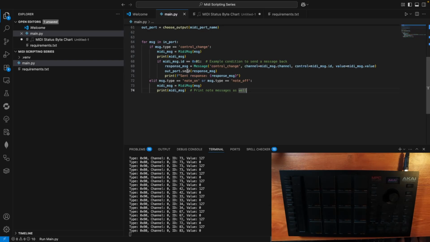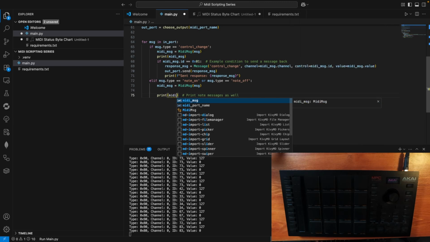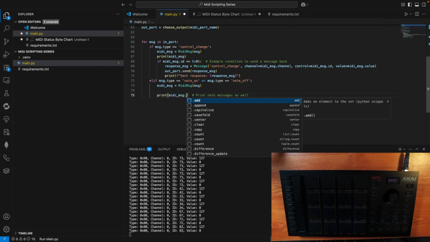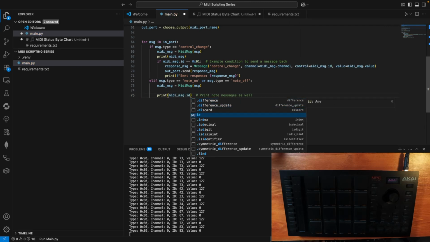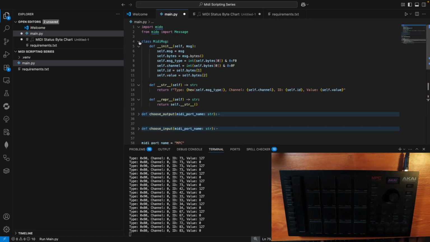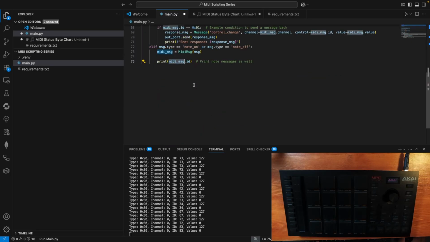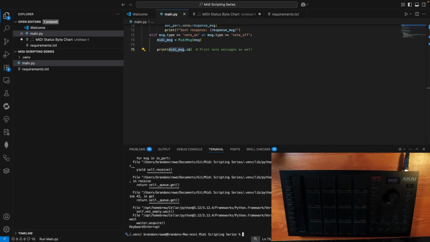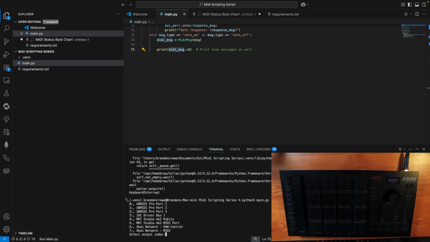So what I'm going to do is write just an if statement that if the message is a note on, we're going to print the MIDI message, and we're going to print the ID of the note. This is a class that I made up here called MidiMessage, and it allows me to print various types of that message. So we'll save that, close this out, and we'll rerun it.